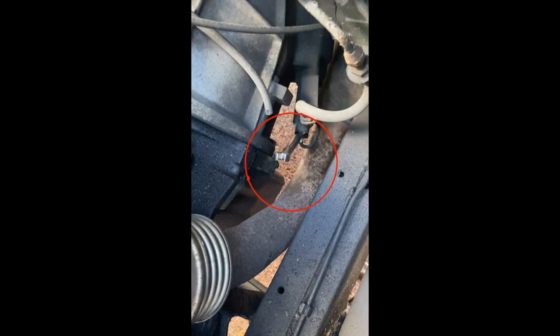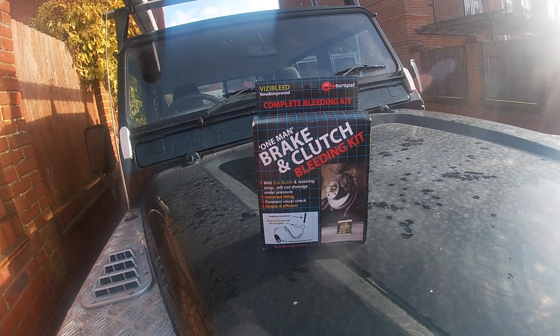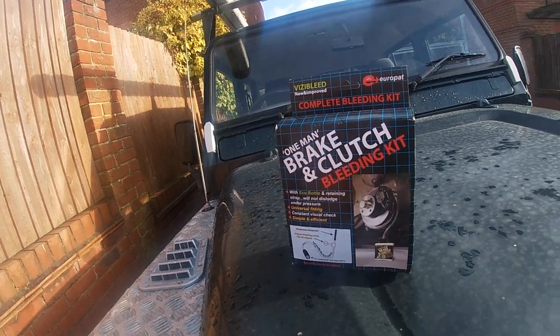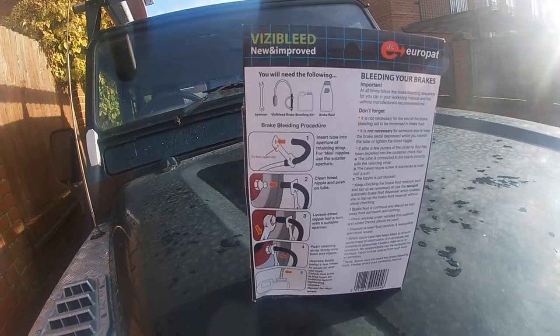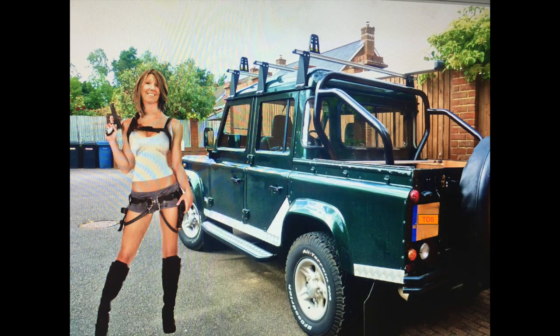The bleed nipple for the clutch fluid is on the right hand side of the Defender on the top of the slave cylinder. To bleed or purge the air from the hydraulic system, I initially used one of those one man clutch and brake bleeding kits. But eventually I had to get a very reluctant wife to assist me. Purging the air from the system took a bit of time and patience, but I got there in the end.